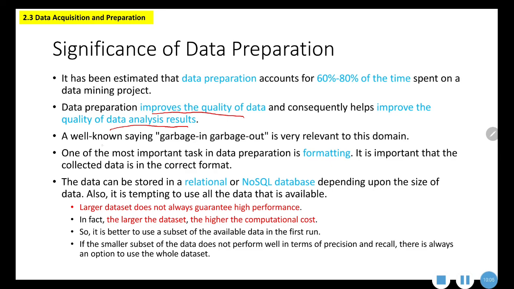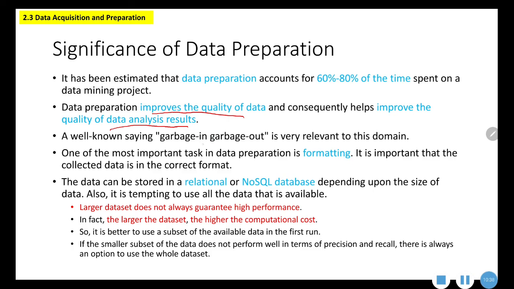If you have heard the well-known saying, "garbage in, garbage out", it is very relevant in this domain. Please Google this phrase. It is a phrase in computer science, a concept that says incorrect or poor quality input will produce faulty output.